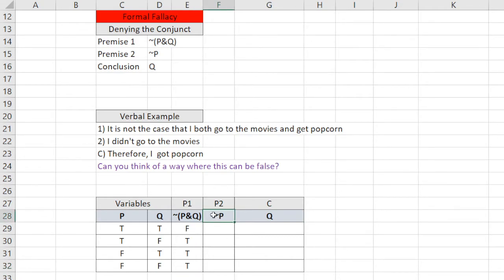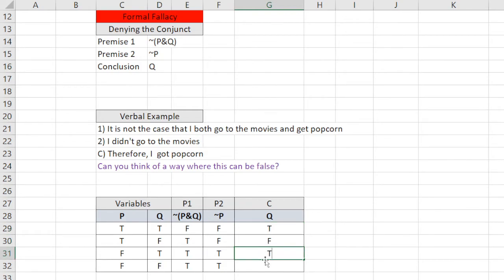Now, not P is just the negation of P. So I have true, true, false, false, which means here I have false, false, true, true, right? I'm flipping the value of P because it's not P. Everything gets flipped. And Q, we already have Q right here, we can just copy that in.